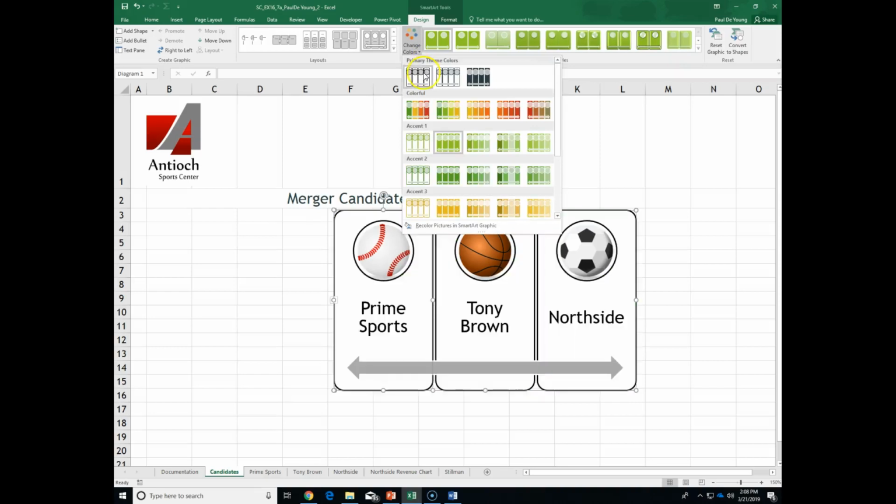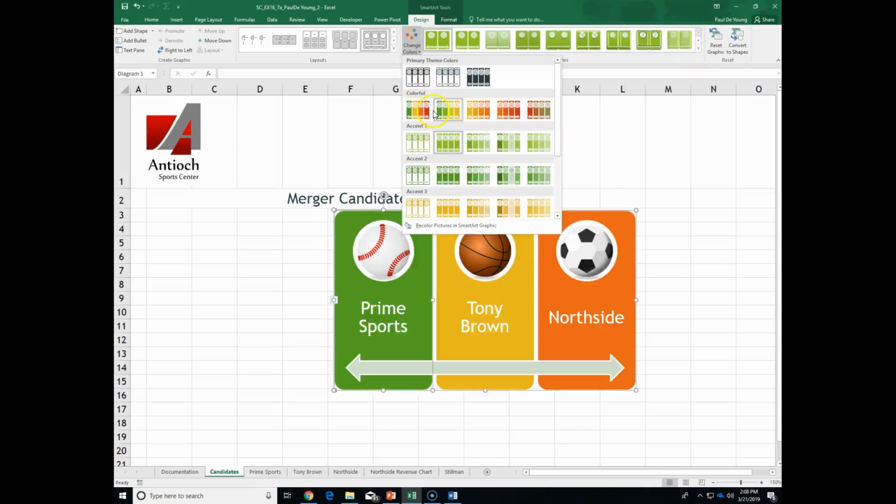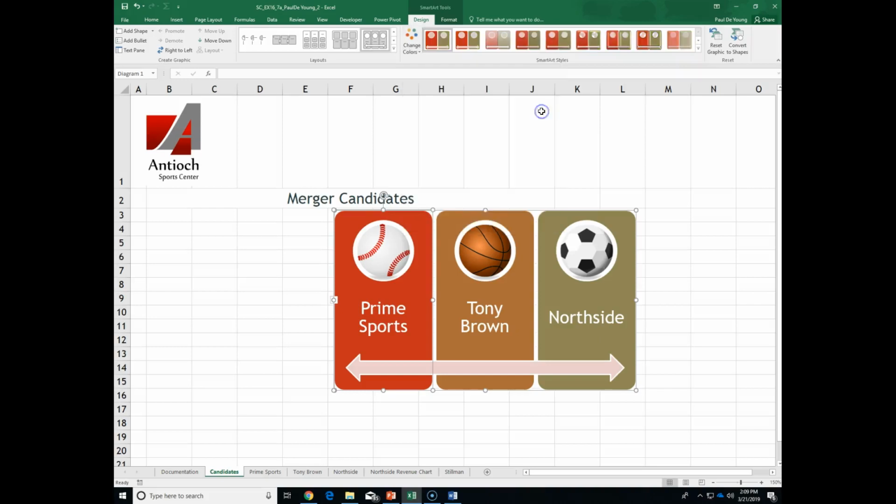And see we have all these different themes. If I hover over it, this is kind of like a black and white theme. I kind of like that, but they want us to be colorful. So we're going to choose the colorful template, and then the very last one, the colorful range accent colors 5 to 6. So it looks like, I don't know, fall colors or something.